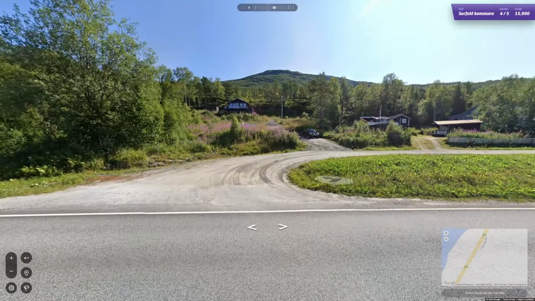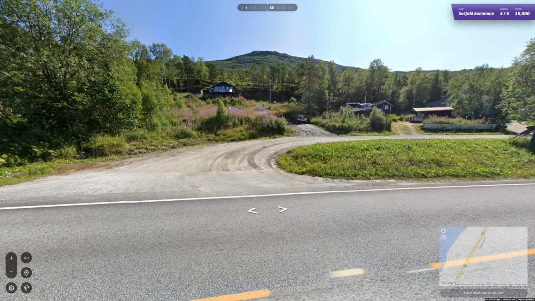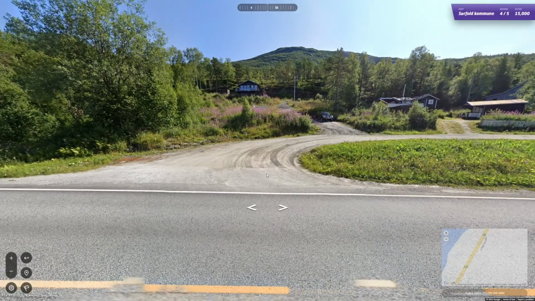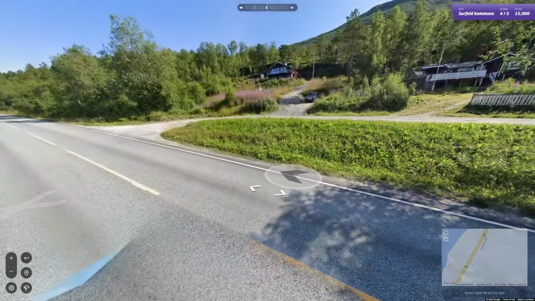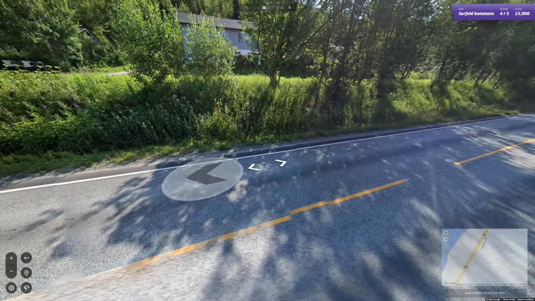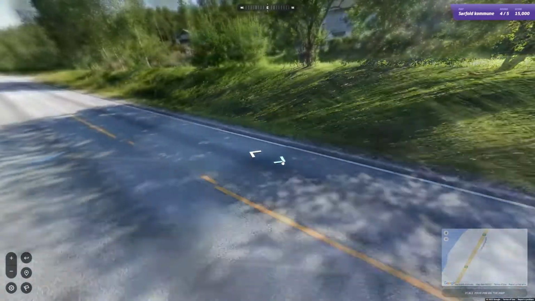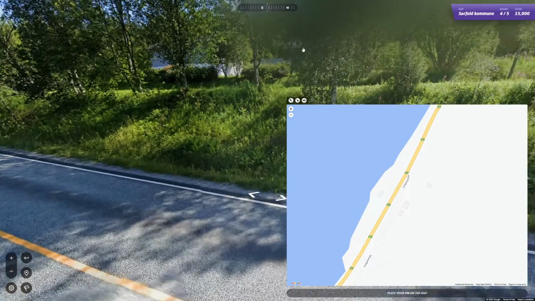Okay, so we got 12 to here. Now let's see. Looking up at that building, we got these two houses. Let's see if we can use that one. And then I have to look east, straight east. 1, 2, 3, 4, 5, 6. I think there's a building not showing on the map here. 7, 8, 9. Yeah, this second building is coming up here.